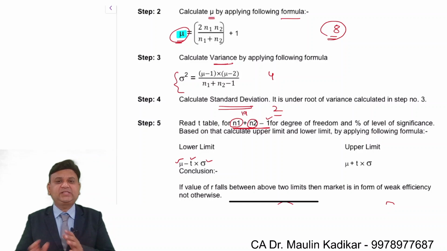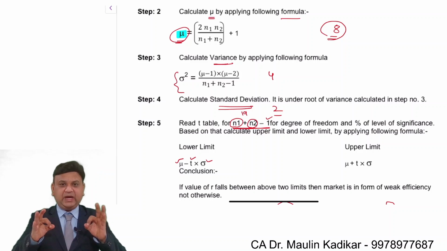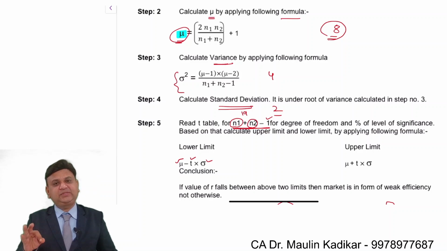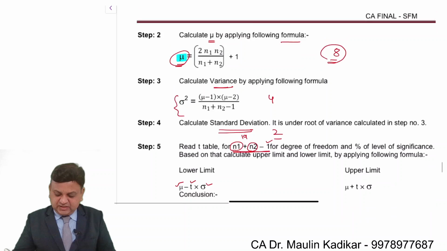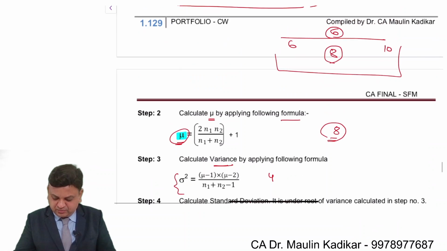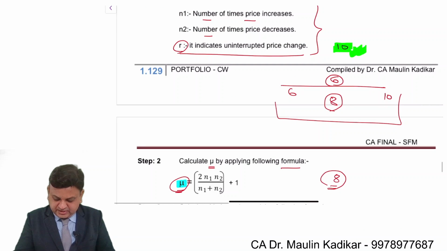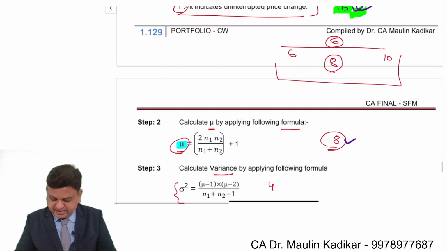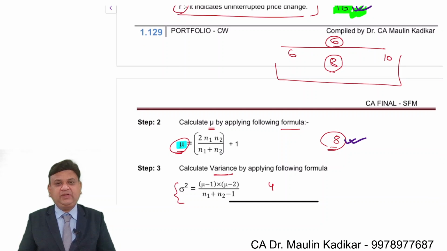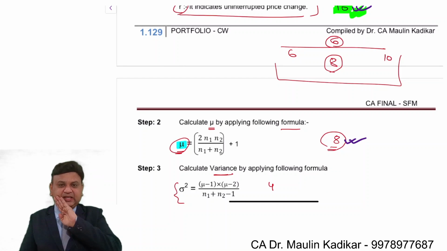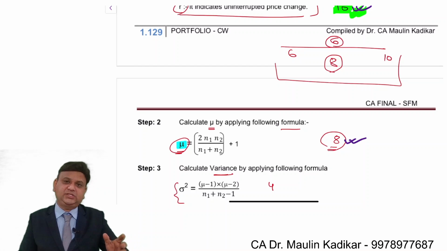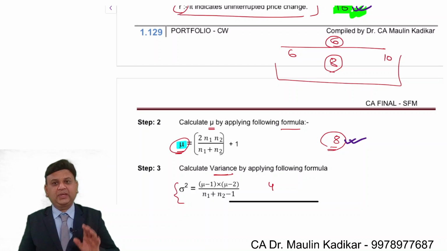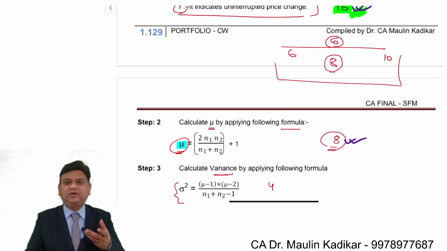Second step is the step in which we make the computation of the mu, that is x bar. So ideally the number of times the movement of the price should be this. So ideally what should happen, let's say this value should match with this value. However, if it is not matching, then the market is not in weak form of market efficiency. Are we supposed to draw a conclusion like this? The answer is no. So what should be the kind of conclusion?